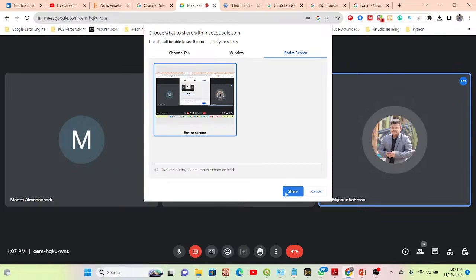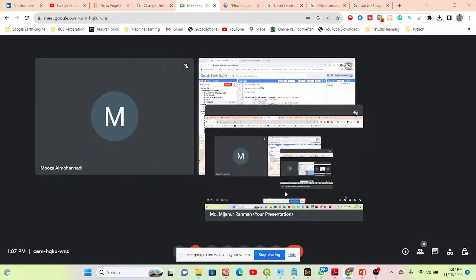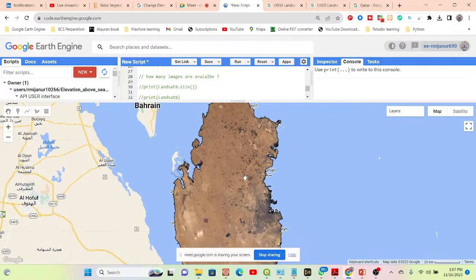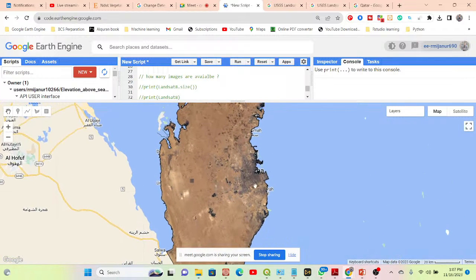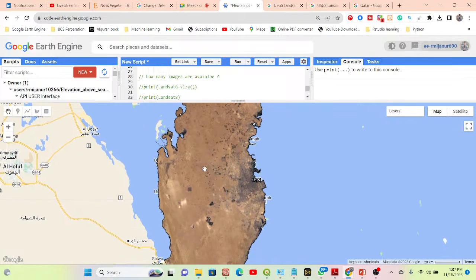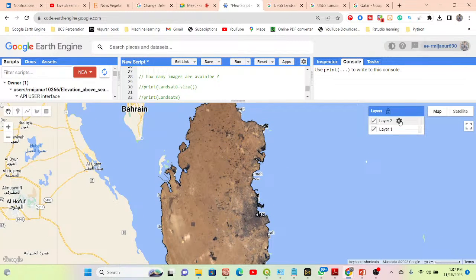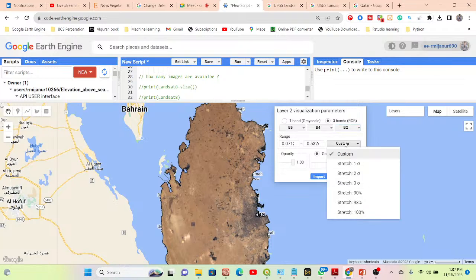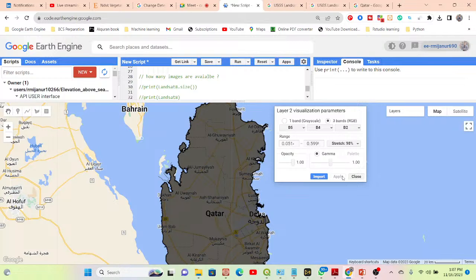Okay, so now we can get these images like that. And now we are just making the NDVI map. You can see at this time it's called natural color. So basically using natural color we can get this type of visualization. Not only natural color, we can use different types of band combination from here. Suppose I use the false color band combination such as near infrared, red, and blue. We can simply put near infrared, then put red, and put blue. Stretch 98%, and apply.